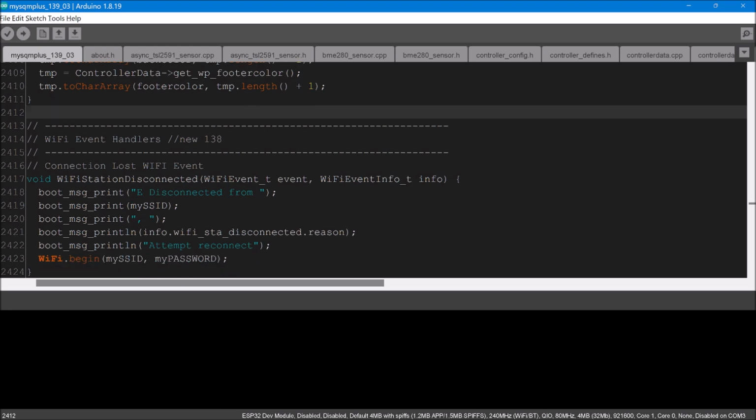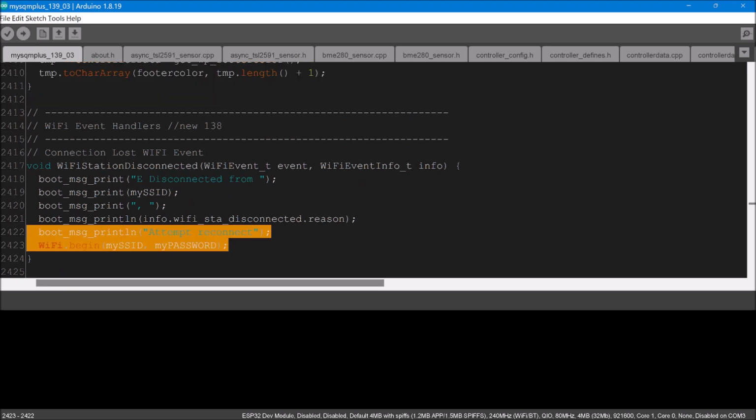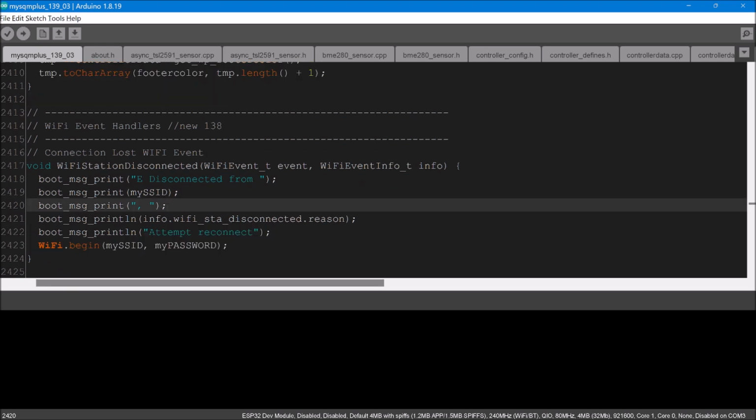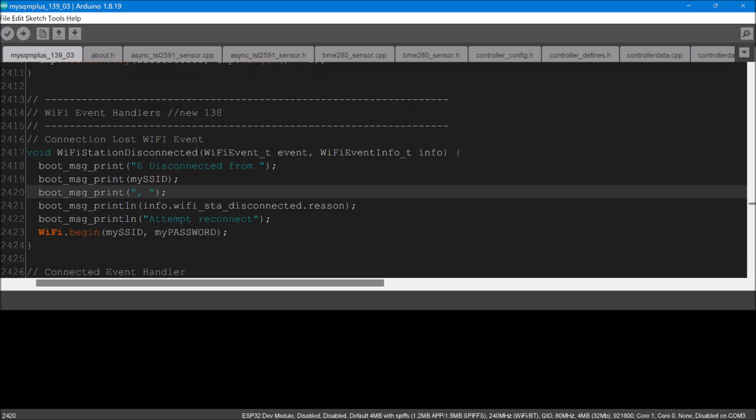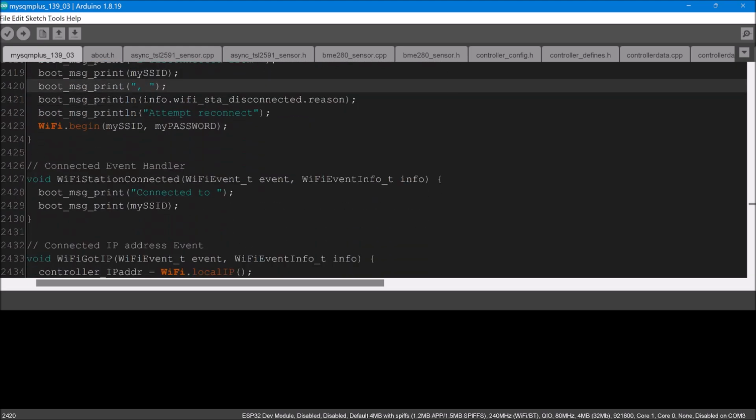What we do is create a callback which will be called whenever the station that mySQM Plus is running disconnects or loses the connection, and this callback will attempt the reconnection, and so that's pretty nifty.